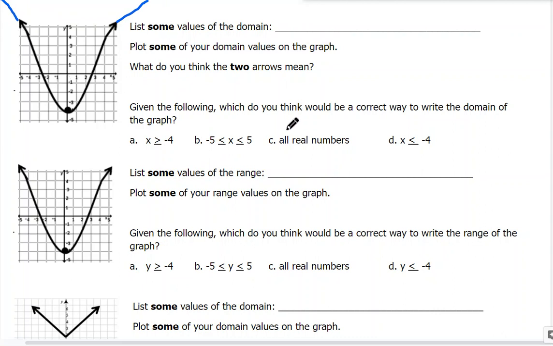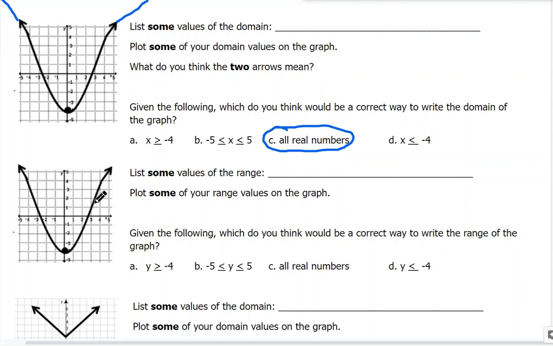And that means that it can literally be any number. It can be all real numbers. Any x value I can think of would have a point on the line. All right? So let's think about that as the same graph as for the range.